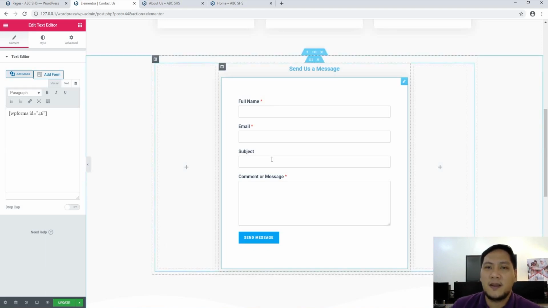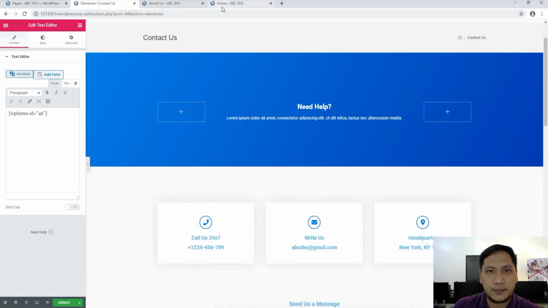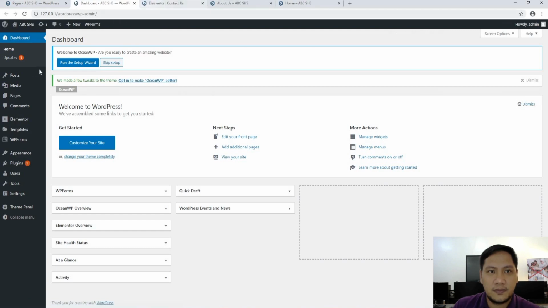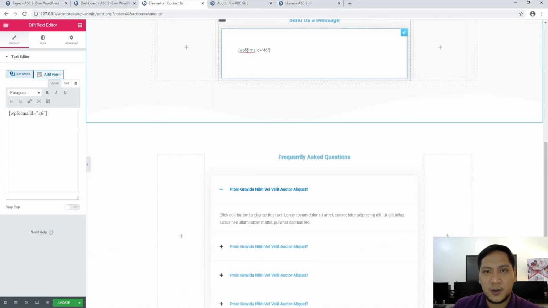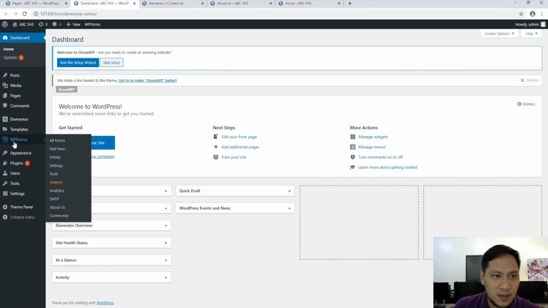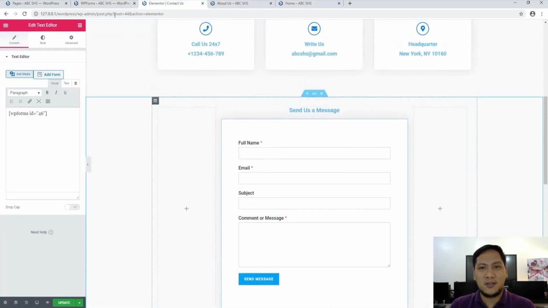So, basically, makikita niyo po yung WP forms doon sa ating dashboard. So, pakita ko lang po. Let's go sa dashboard natin. So, yan, sa WP forms. If you could see, gumamit siya ng shortcode. Ito pong tinatawag niya na shortcode na to is, ito po siya. Si WP forms, check natin si all forms. Ito po yun si contact form. If you could see, the shortcode of this certain form is this one. WP forms ID equals 46. So, yan po yung tinatawag dito ni contact form.